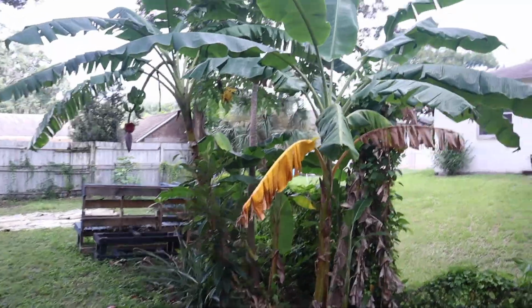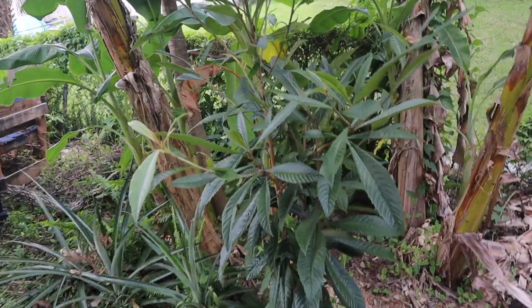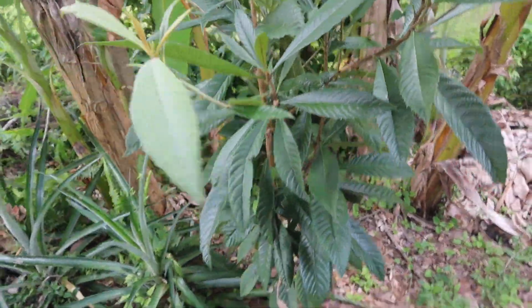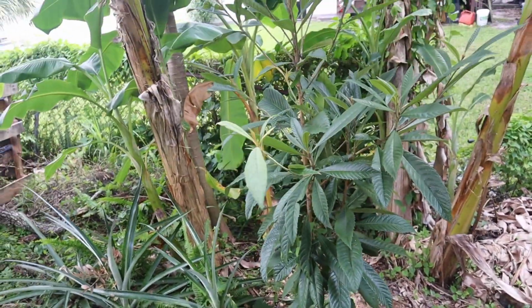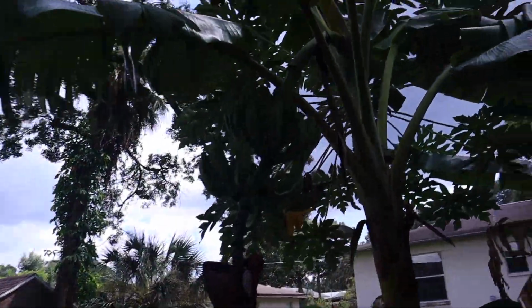So now let's go to the back so I can show you what's going on in the backyard and the ideas that I have for the backyard garden. All right, great people, so in the backyard, we're gonna start off with the fruit tree section, which the avocado plant is doing oh so well. I would probably say it's about a year and a half old. We also have some banana plants with some bananas growing.